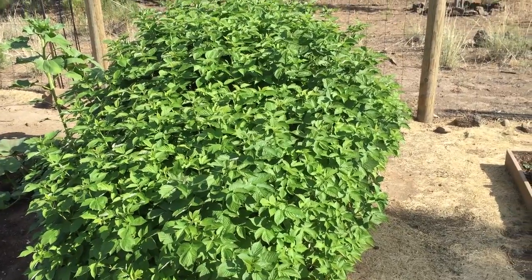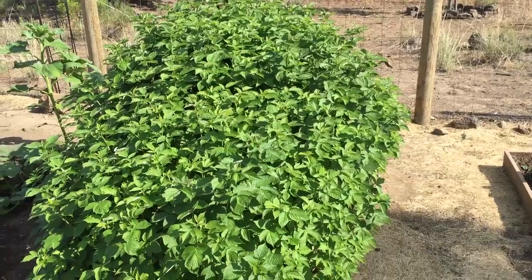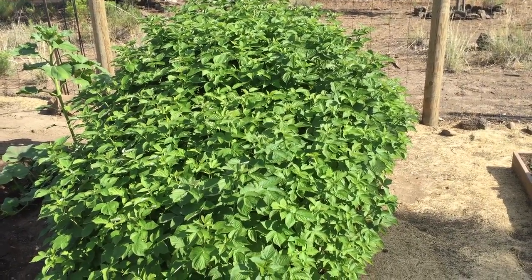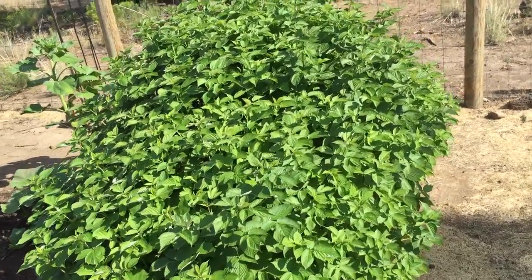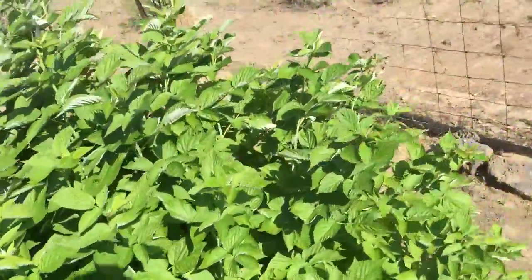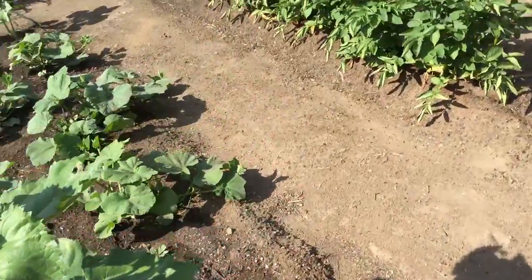A big box of raspberries, about the size of the box I had in Siletz. It's the same variety, which is the one that produces all at once, and they produce on last year's canes. So since last year the canes all froze, these are this year's canes, meaning no production this year, but hopefully without major freezes this year we'll have good production next year.